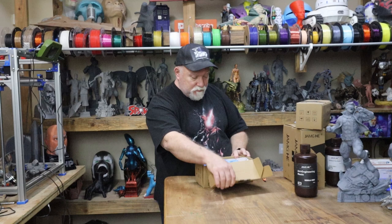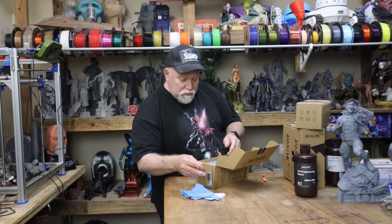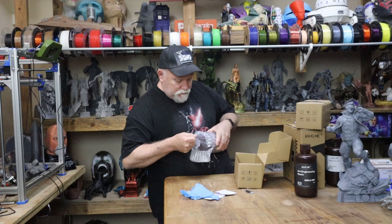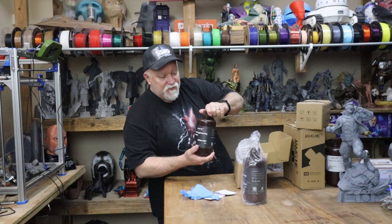Cut the safety seal. We've got a couple of filters, some gloves. Always wear your gloves when working with resin, and wear safety glasses. There's a little USB stick that's got a slicer on it if you choose to use it. Oh, here's another filter. Very well wrapped in bubble paper, and inside it's completely sealed in a nice bag. I already have a bottle here opened up.